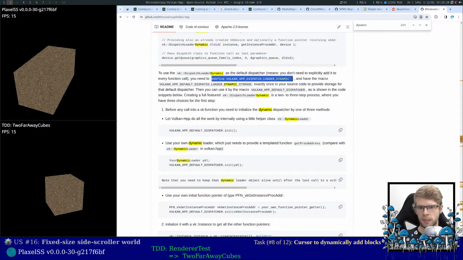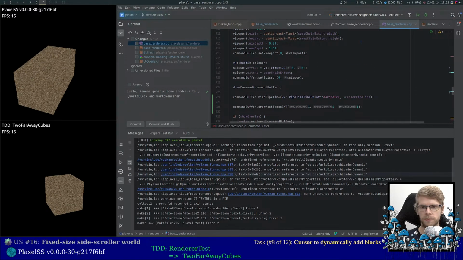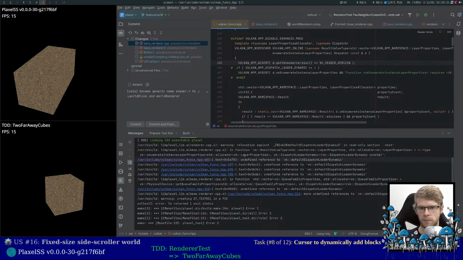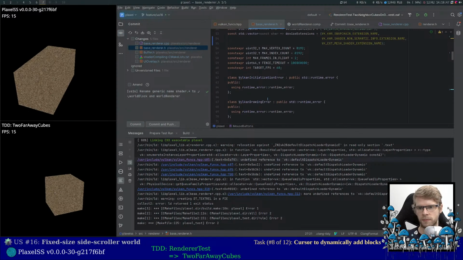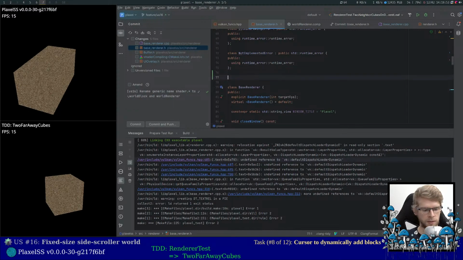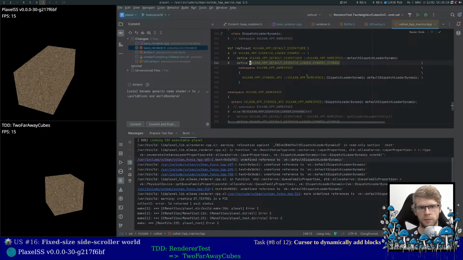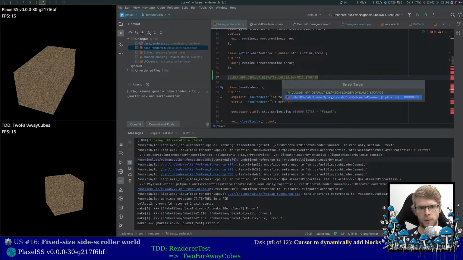So I already tried to use this. For this one, I'm not sure about this one. Let's see, I will try again. I tried already to add this here, but for some reason I have this macro defined in two places.